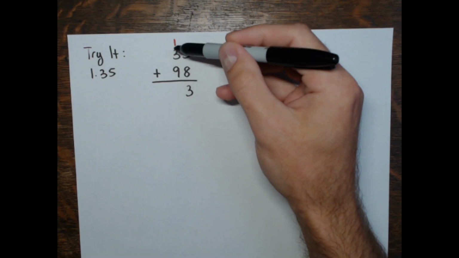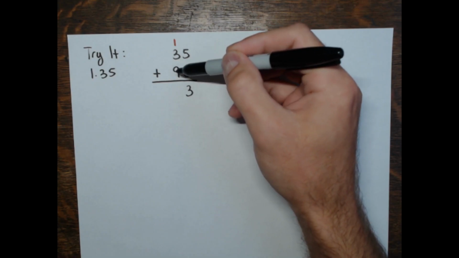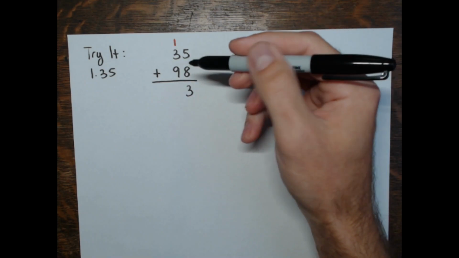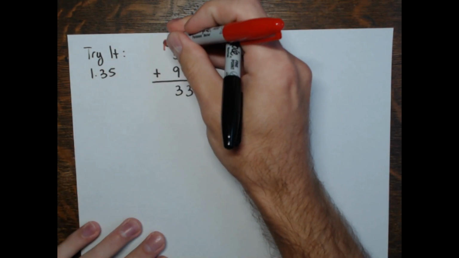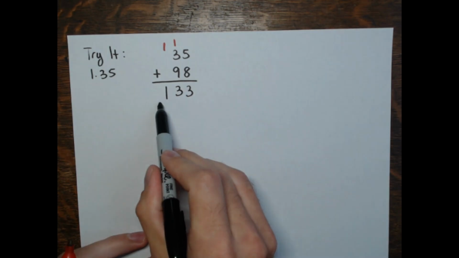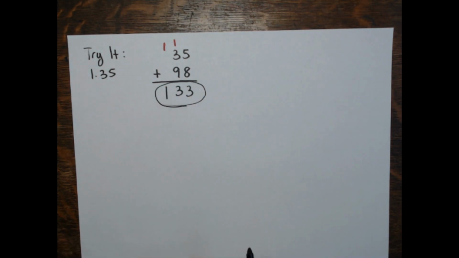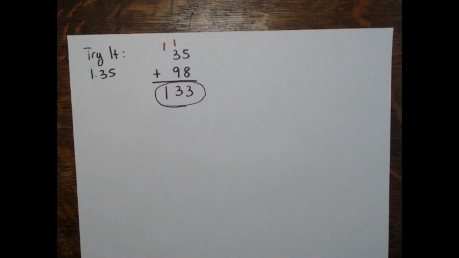Then we add up all the digits in the tens place. 1 plus 3 is 4. And then 4 plus 9 is 13. Now 13 tens is 3 tens and 100. Right, so I put a 1 in the hundreds place, and that's the only number in the hundreds place, so there's a 100. So 35 plus 98 is 133. And that's it. It's really that simple. Again, if you know all your single-digit sums from table 1.1 earlier, that should make this very, very easy.